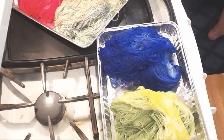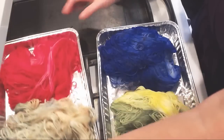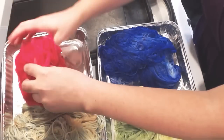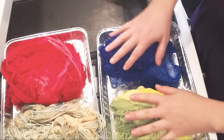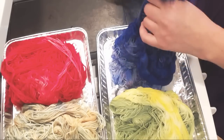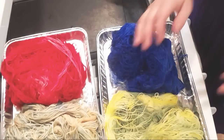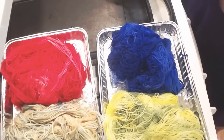We dyed a lot today. Okay, so I pulled one out just now. But in addition to that, these are still a little hot for me. I want to let them cool completely before I move them around too much because I don't want to burn myself. Yeah, those are all still a bit hot. Let me shift the camera so that you guys can see.